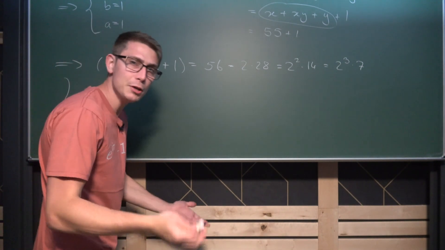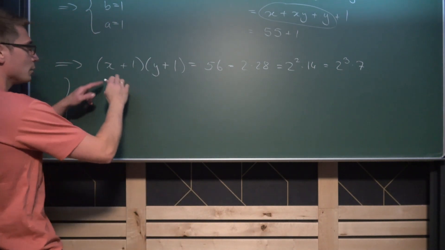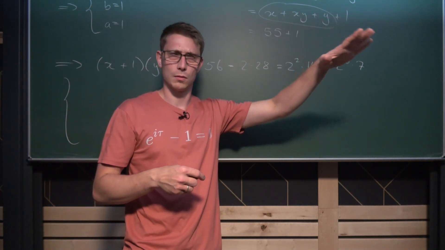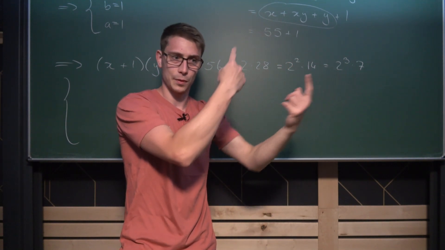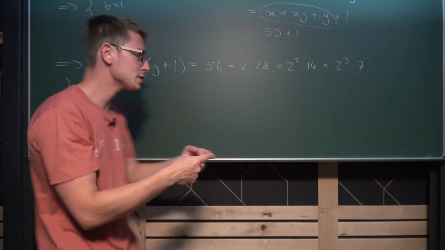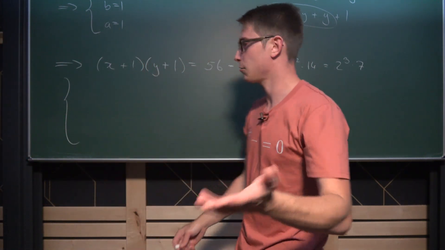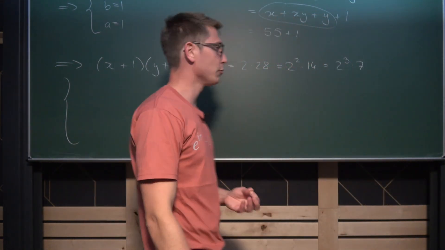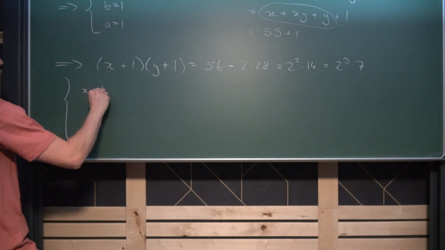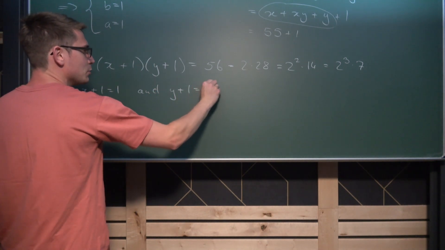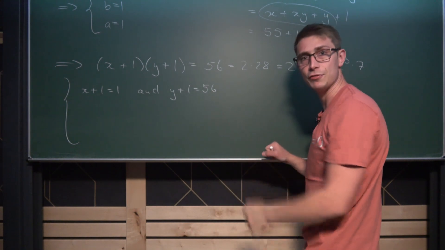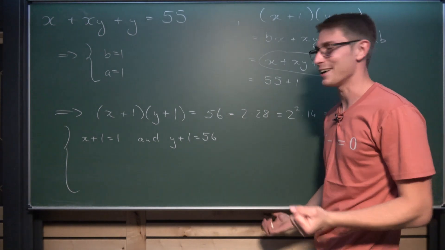And now we can write out all the possible solutions to x + 1 and y + 1. And then we are done. So what we got is a few systems of equations. What about the first one? So x + 1, and without loss of generality, the problem is symmetrical in x and y, we are just going to go the half of solution route. Then you can just turn around the variables and get the other set of solutions out. So double the solutions. So x + 1 could be, for example, 1, meaning y + 1 must be equal to 56. So the first set of solutions is going to be x being equal to 0 and y being equal to 55. I think you get that, obviously. If you plug the numbers in, it checks out.